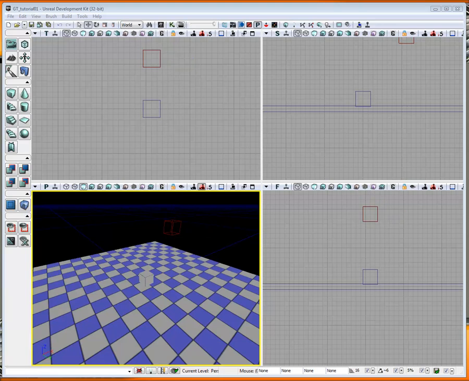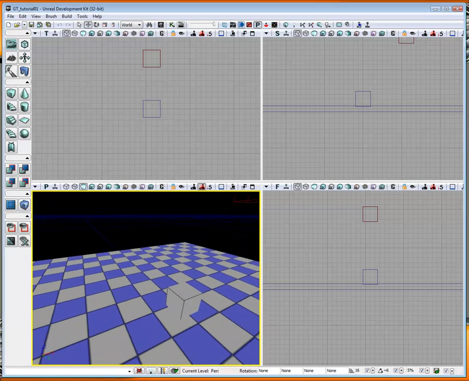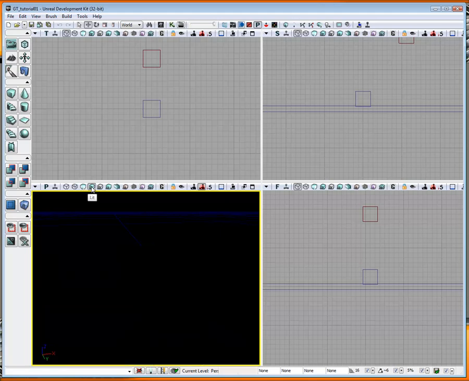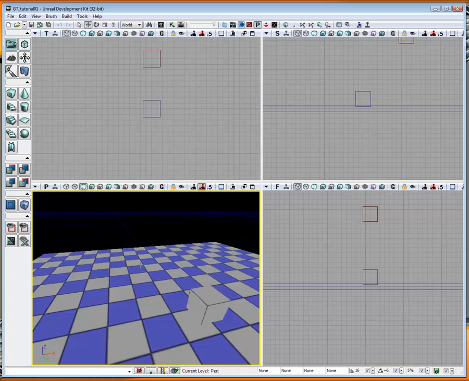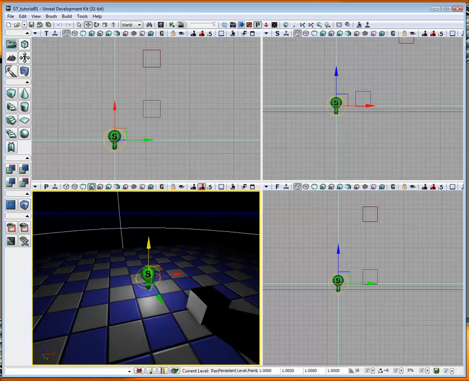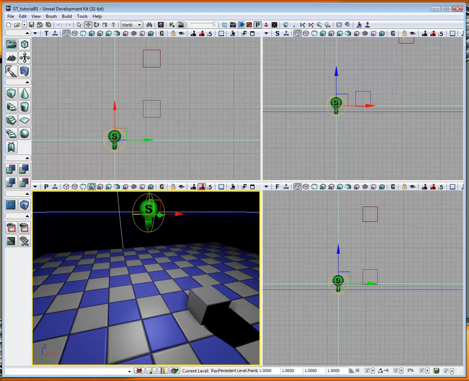Okay, so now that we've created a super basic level, basically just a box, what we want to do now is just set up a few test objects so that we can have a run around on it and see what it looks like. Now, the first thing we need to do is chuck in a simple light, because at the moment we're on unlit. If you go to lit, it's black because there's no light. So what we're going to do is just hold down the L key and left click on the ground there, and that will create a simple light for us, and then I can just move it up like that. You can see the nice lighting there and the shadow there from it.